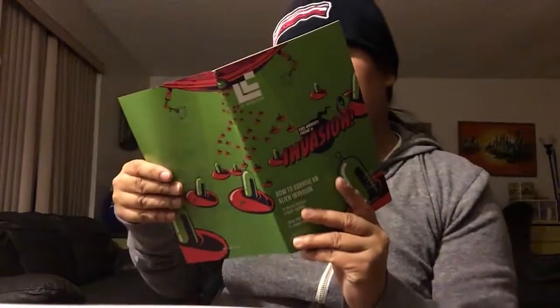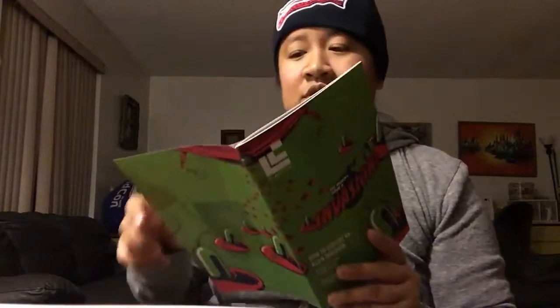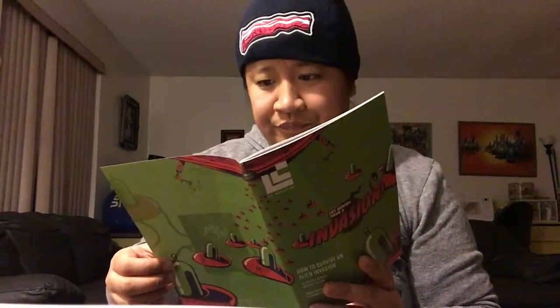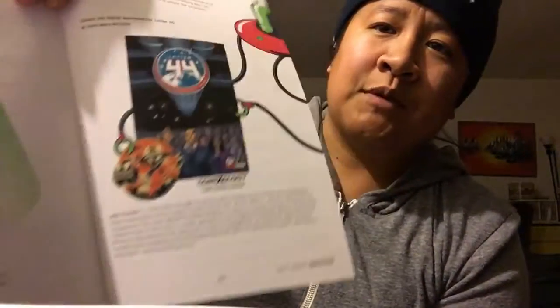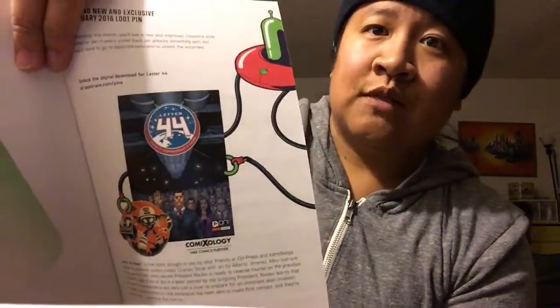And then the flashlight. And then the pin, and according to this, it says, beginning this month, you'll see new and improved cloisonné style collector pin in every crate. Each pin unlocks something epic, but you'll need to go to the website to unlock the surprises. And from what it looks like, this month it's a digital download for Letter 44, and it looks like a sci-fi type comic. That's really cool that the pin will actually do that.